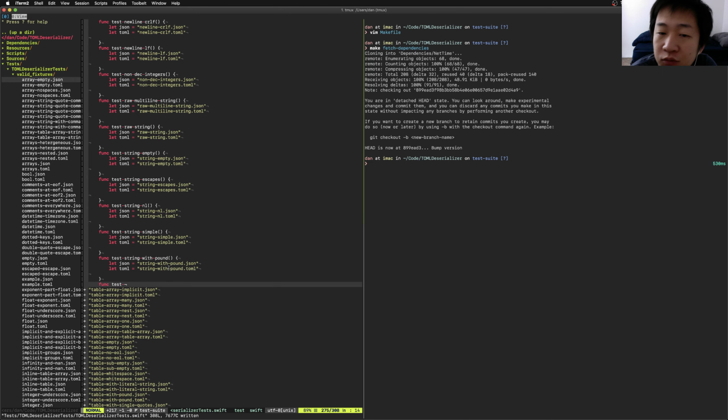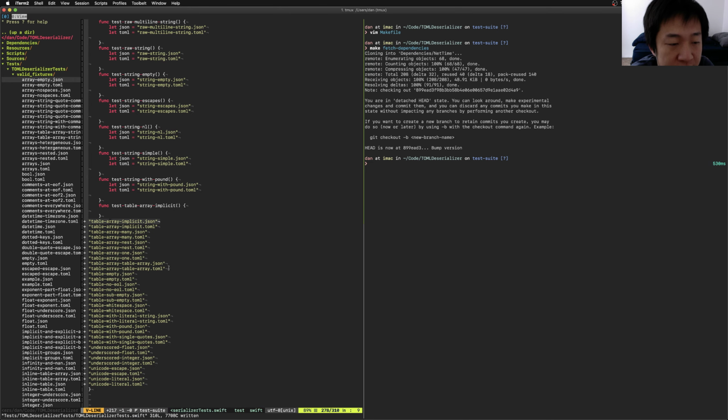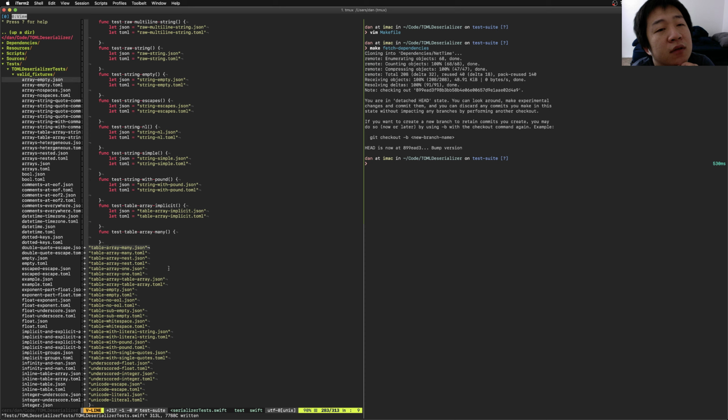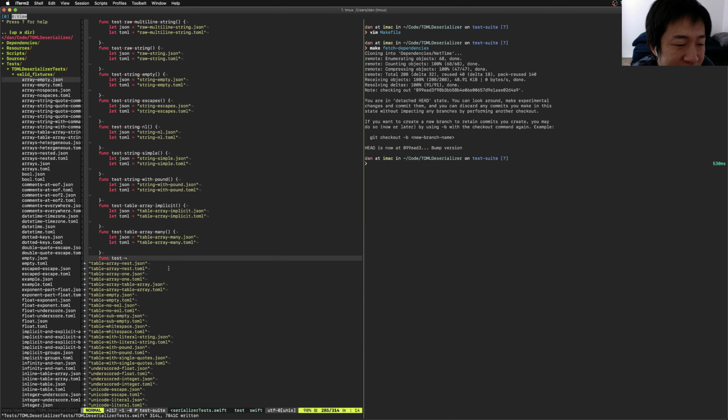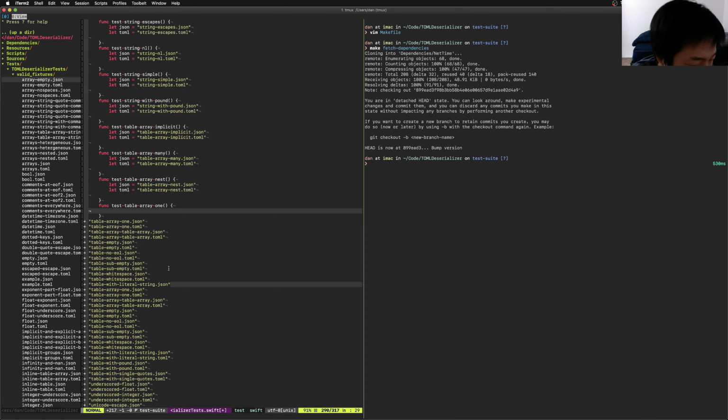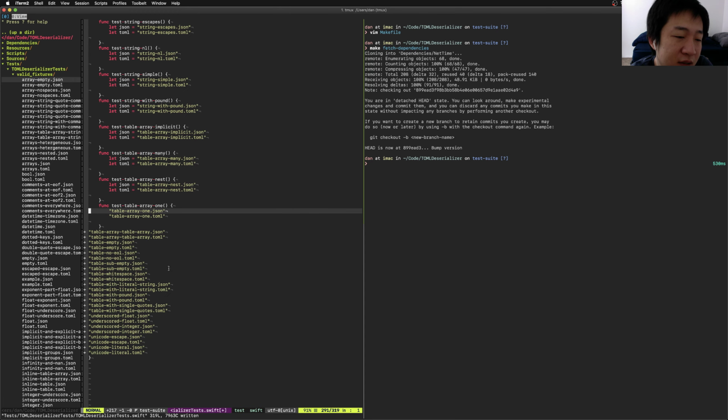Yeah, Foundation's way of reading files is so twisted. You have to get a URL or something. Oh wait, you can read it from the data type, I think. But the data takes a URL, and you take the string path and convert it into a URL first, something like that.